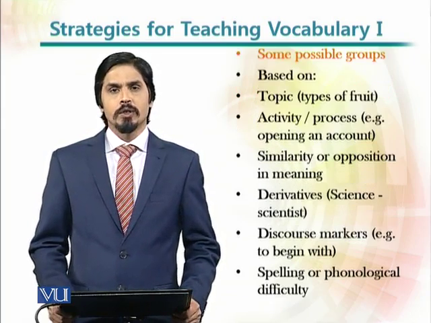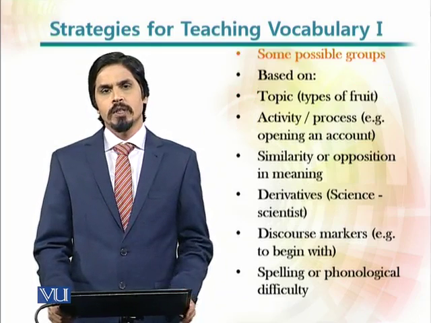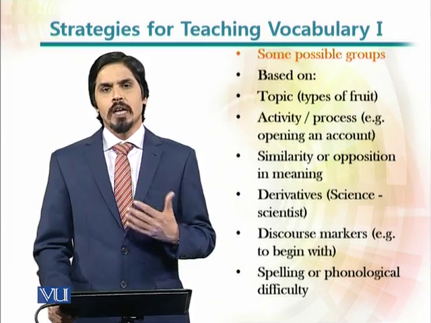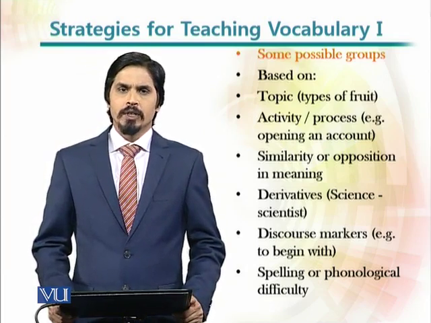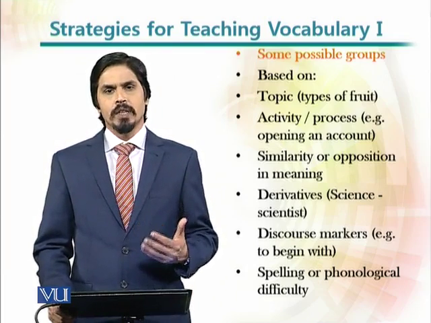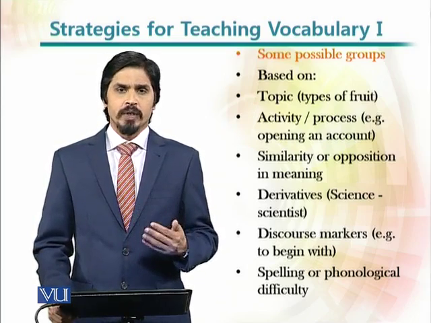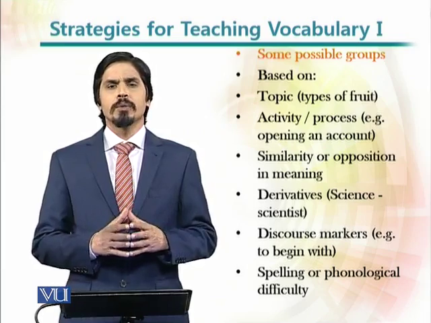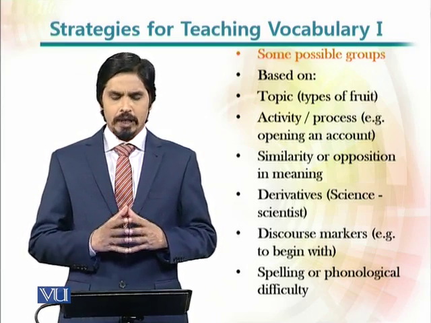There could be certain groups identified in the literature by various scholars which can help our students to organize their own vocabulary knowledge. For example, words could be grouped according to topic. For example, types of fruit, types of vehicles, etc. There could be various topics under which the vocabulary items could be organized.